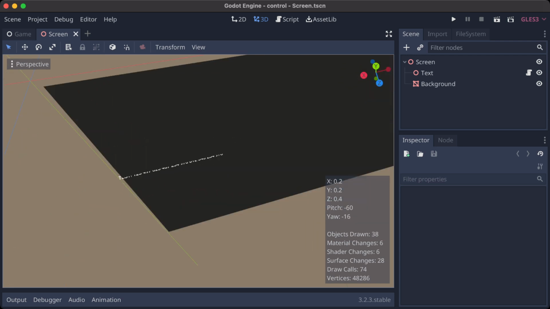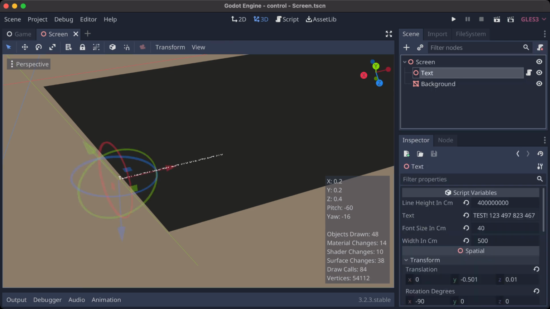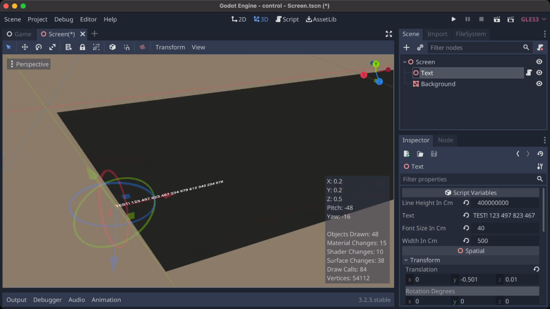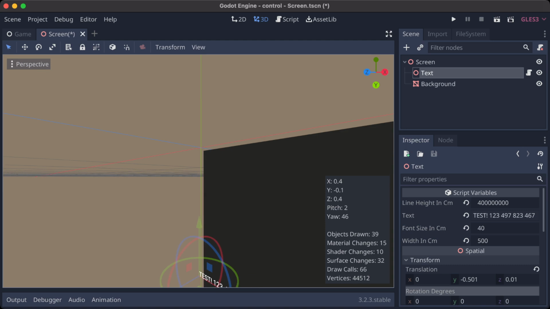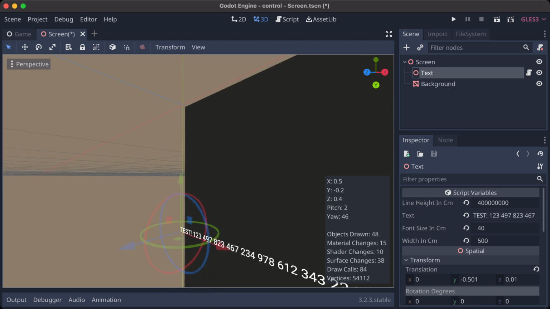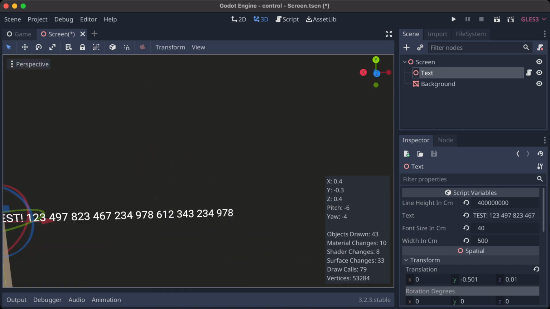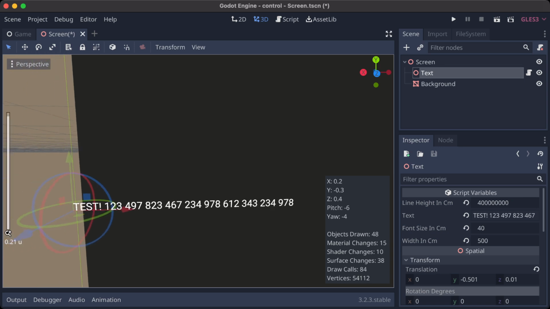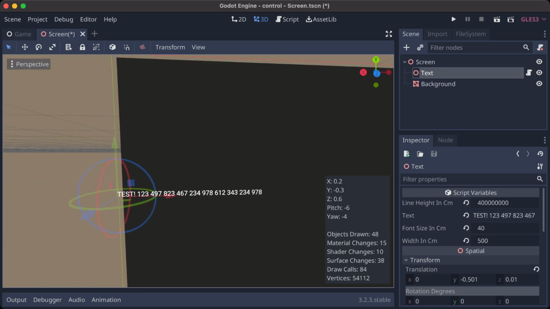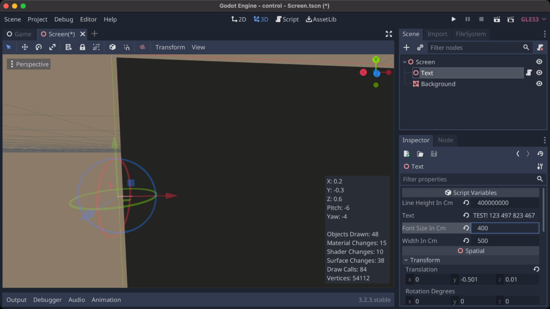All right. There's the text. Line height and see. Okay. Font size. That seems off a bit. Let's go ahead and fix the rotation. It's tiny. Off by maybe a factor of 10. Oh, dividing.